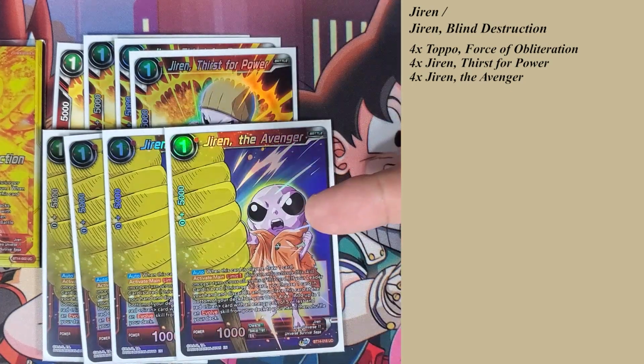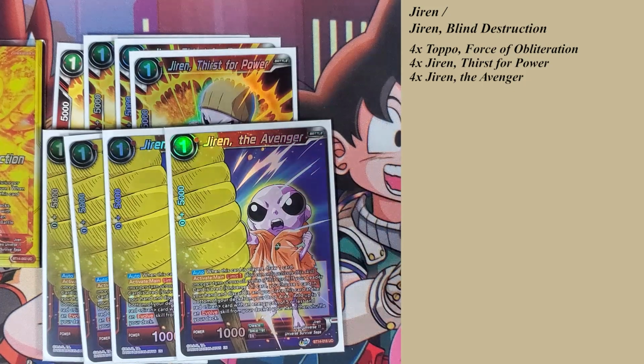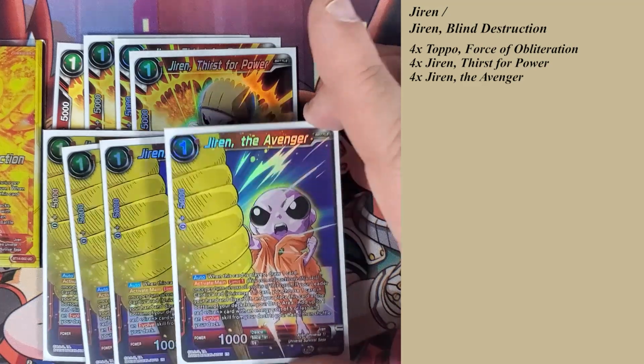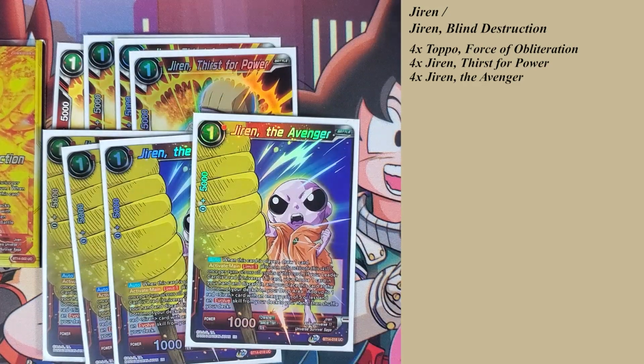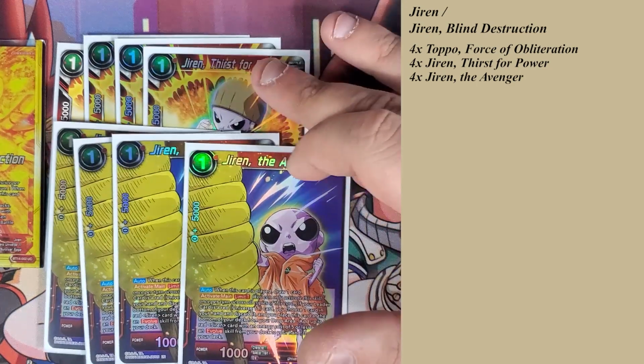And then Jiren the Avenger lets us draw 1. But it also has a drop area effect, activate main, where you can discard a card from your hand, bottom deck Jiren the Avenger, and then search your deck for any Jiren with an energy cost of 5 or less in the evolve skill. So it'll fetch the 4-drop or the 5-drop. So we run 4 and 4.